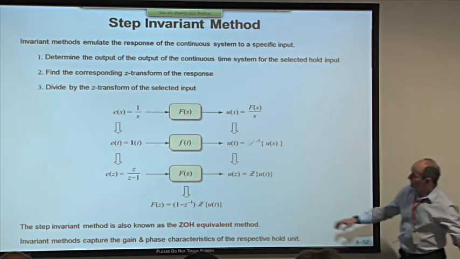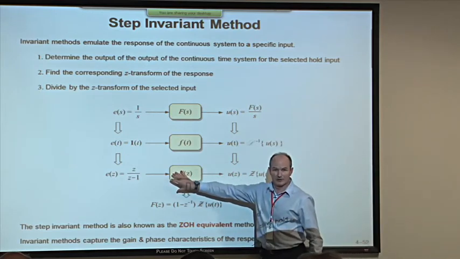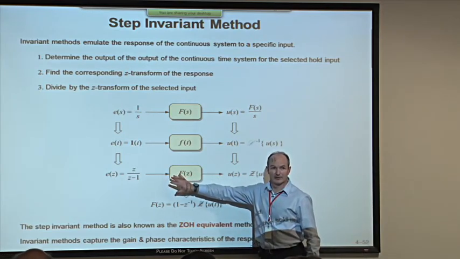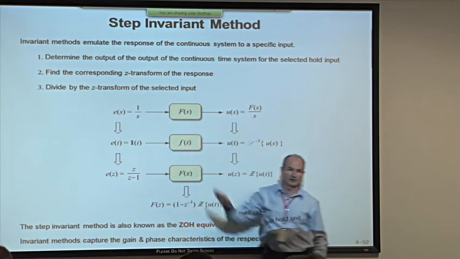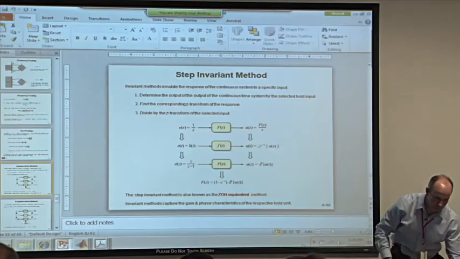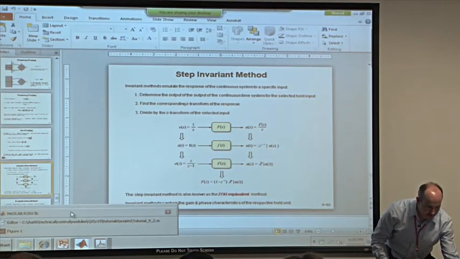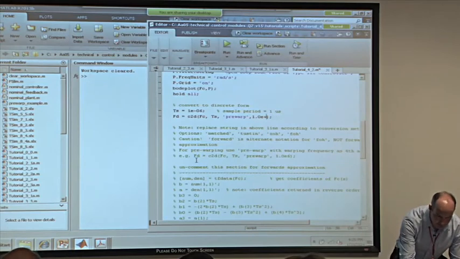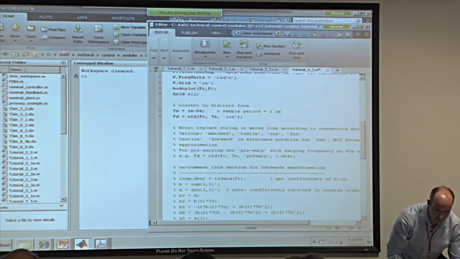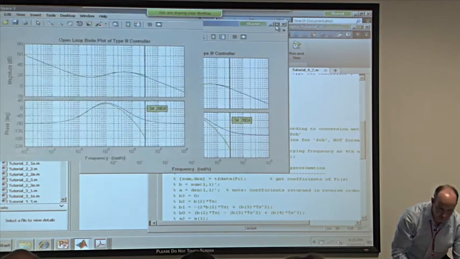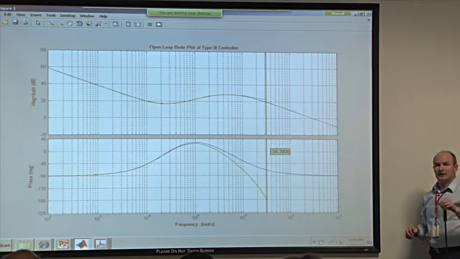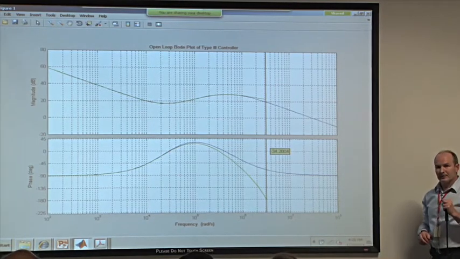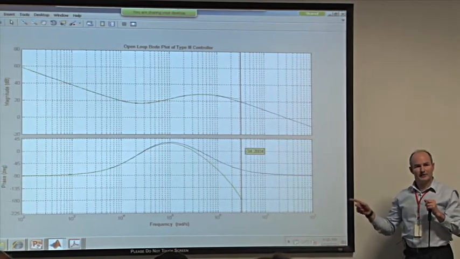See, what we're doing is we're preserving the response of the discrete system to a particular input. This system should have the same response to a unit step that the continuous time system had. In MATLAB, all we need do is replace the keyword with ZOH. And when we run this, this is what we have. Now, if this looks disappointing to you, it's actually not, because this is the most accurate of all the methods.